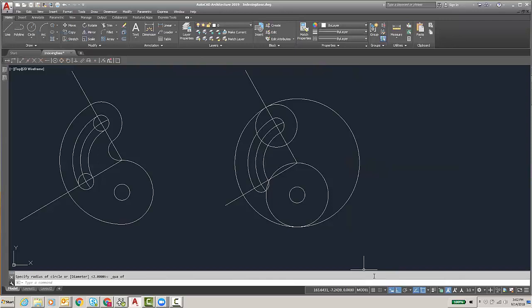So let's go ahead and start trimming out some things here. In this case here, let's start by selecting these circles as my trimming edge, and let's see what we've got. If I get rid of this piece, okay, that's coming along nicely. We'll stop right there. The next part we want to do is to draw this little circle there. And if we look at that, it's going to have a radius of 1.